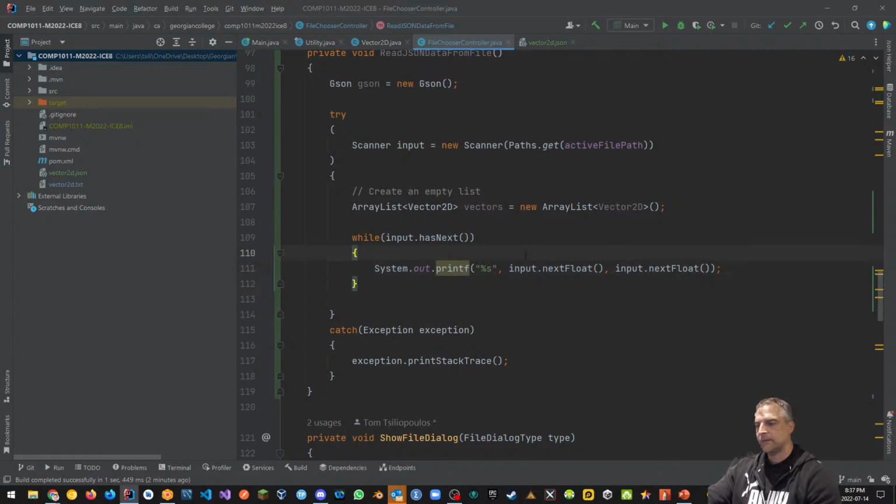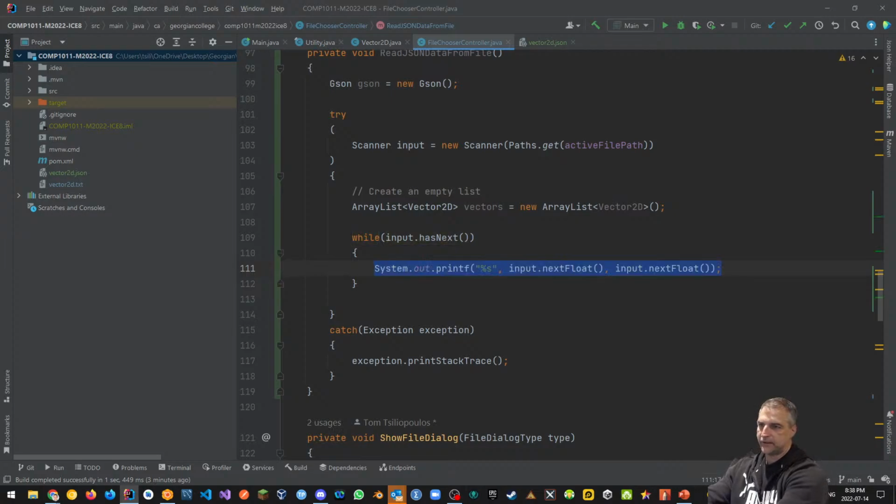And that data that we're going to get inbound is the thing that we're going to read in. So this is the input that we're going to get. And instead of printing it out, I want to read it in. Okay, so input has next.